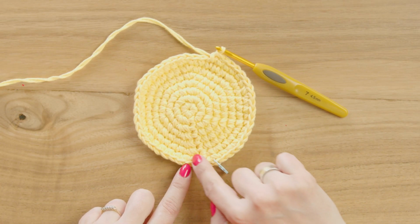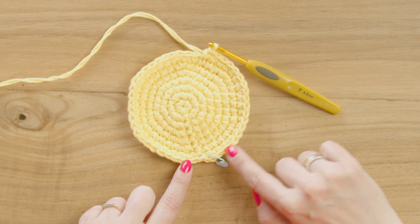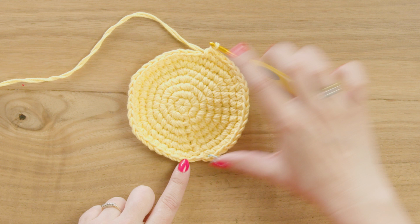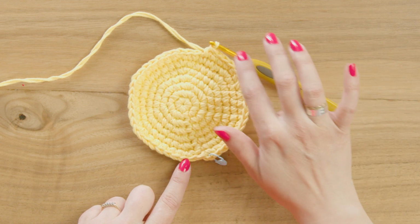And you can already see this side has not had round 8 worked, and it's very hexagonal, and this is rounding it out. So that's why as you continue to build the basket bottom, you're alternating rounds of where you're placing the increases. So just follow along with your pattern, take it row by row, don't overthink it, and you'll end up with a really nice round base. I'm going to go ahead and work all the way through round 9, and then I'm going to show you how to measure your gauge.